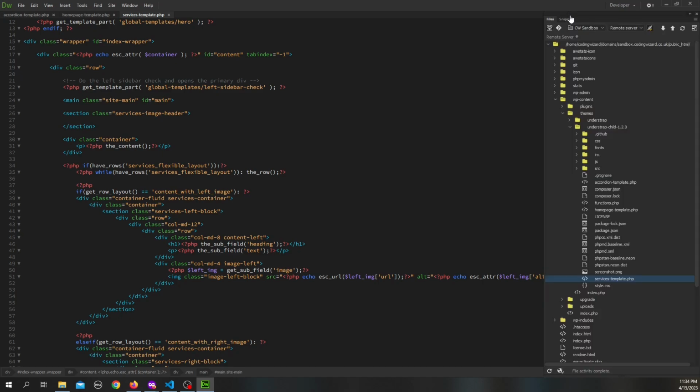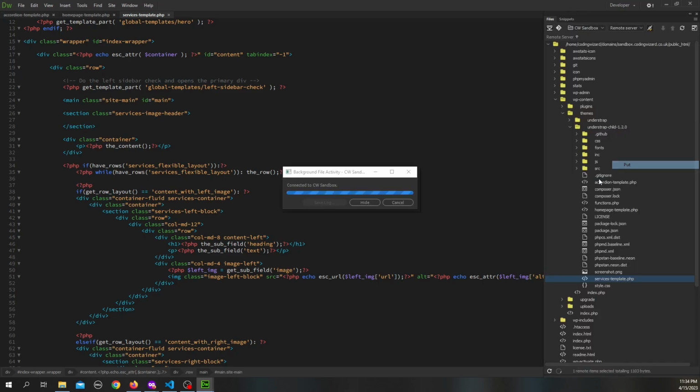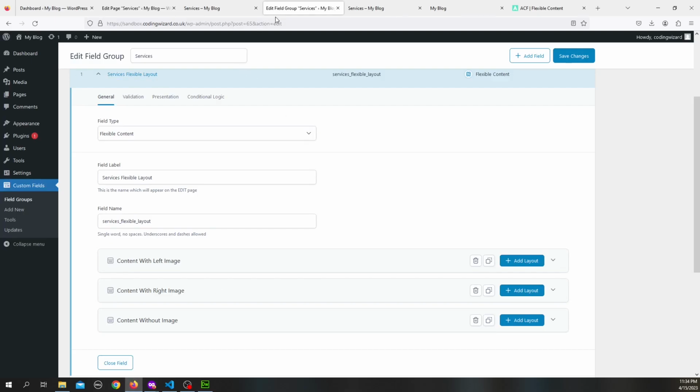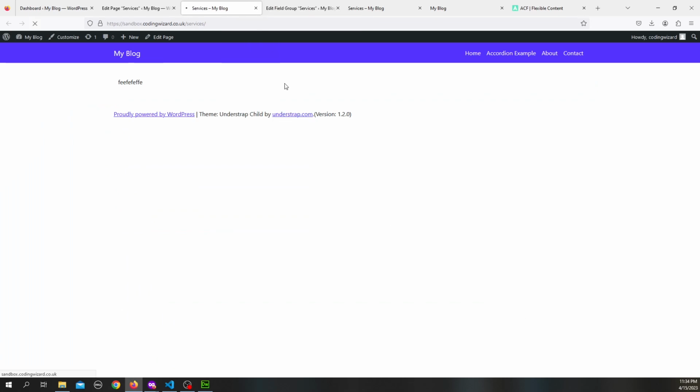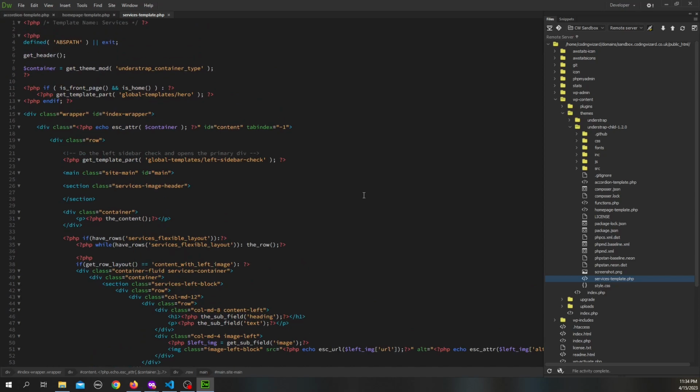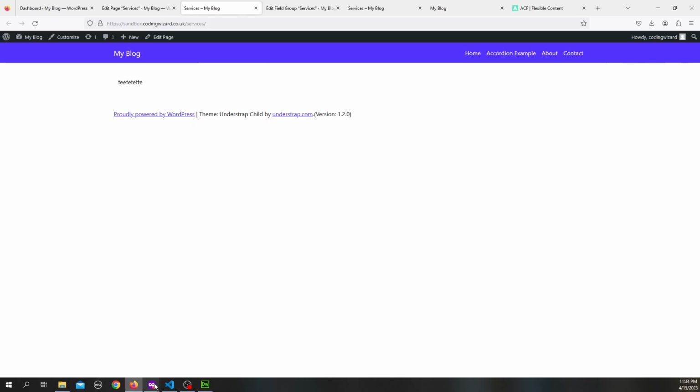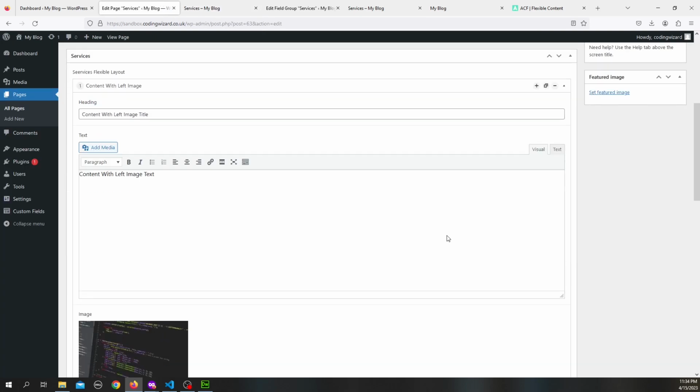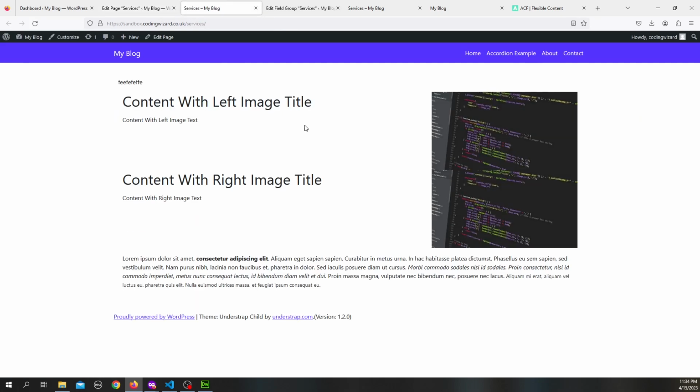Of course, it's not going to work if I do not put it on the server. Services. And there we go. So we have content with left image title, content with right image title.